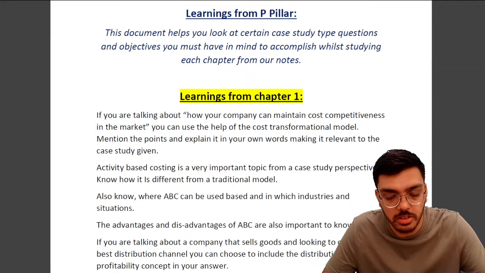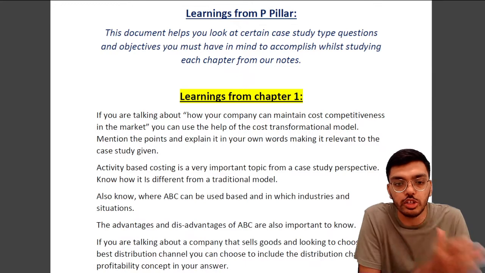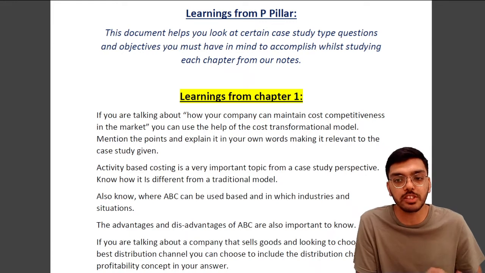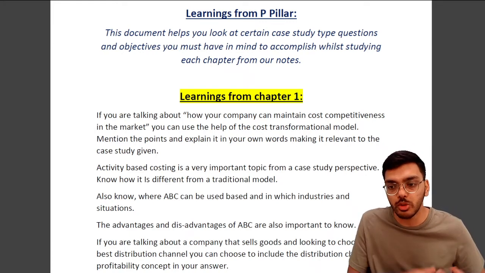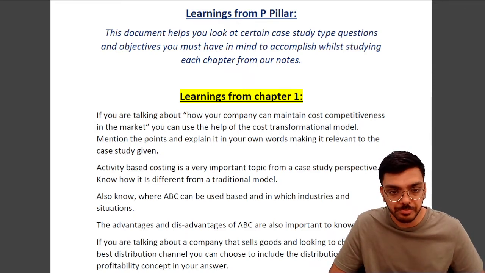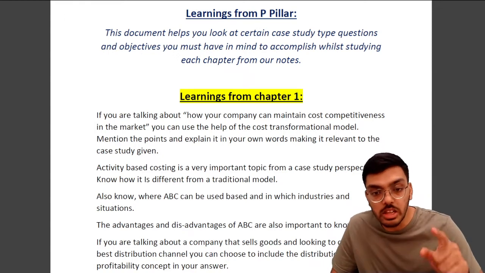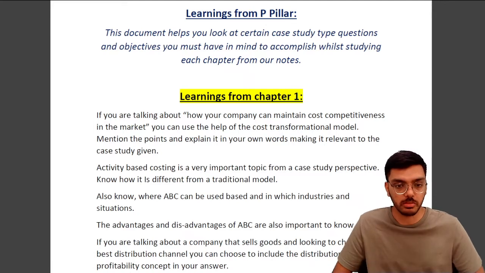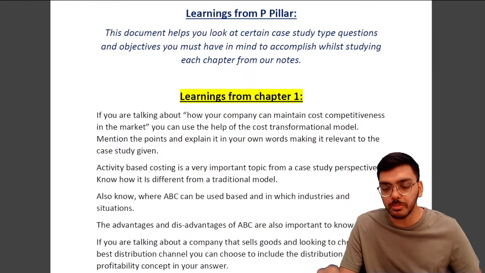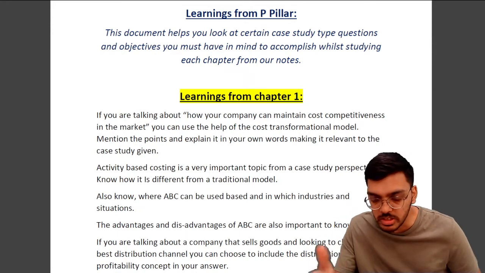So as you can see, at each level, these learnings are triggering you to ask yourself a question. And when you ask yourself a question and come up with an explanation, it will first provide you confidence. Second, you are developing your own explanations which you won't forget and which are very important from the case study perspective. So these learnings are present for every chapter. It's not that you're just reading the notes and don't know what to do. After every chapter, you're asking yourself questions. You're focusing on these learning documents, these learning pillars.